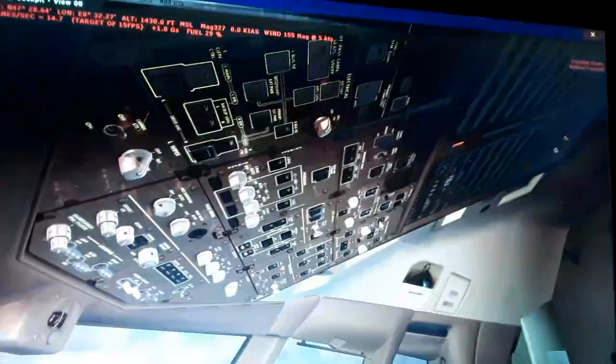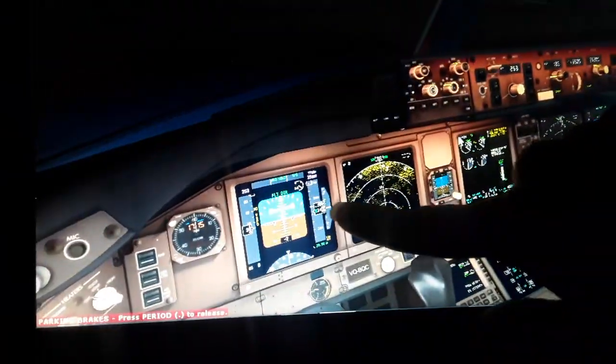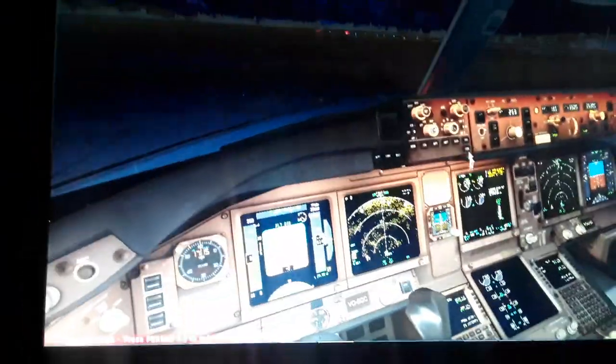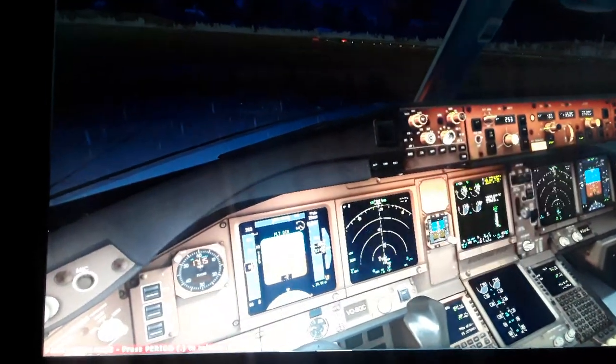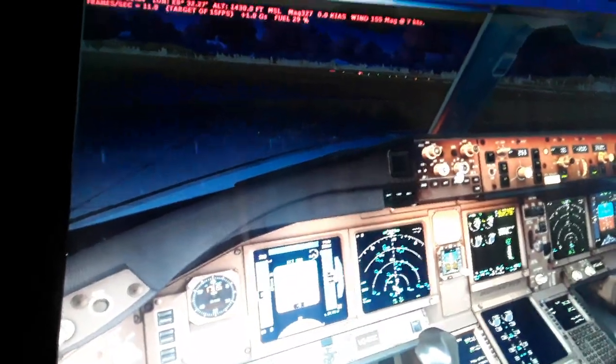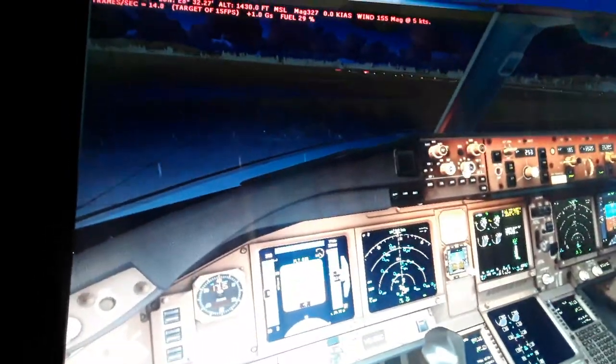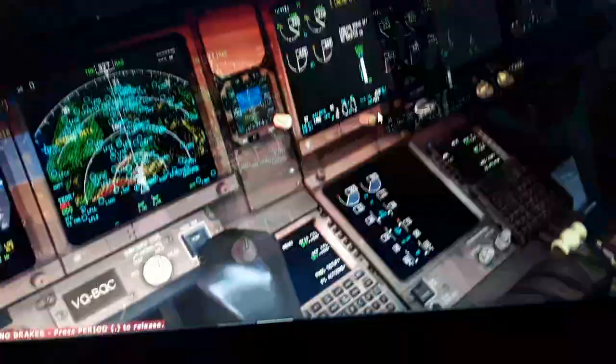We have the ADIRU, the air data inertial reference unit, that displays all the air data, like the airspeed, the barometric altitude, the GPS position, the magnetic heading and track, magnetic north, and also the attitude of the aircraft, the laser gyroscopes that determine the attitude of the aircraft, and the angle of attack. So we have many functions using the small switch here, the ADIRU, as well as the GPS receivers and the coordinates.